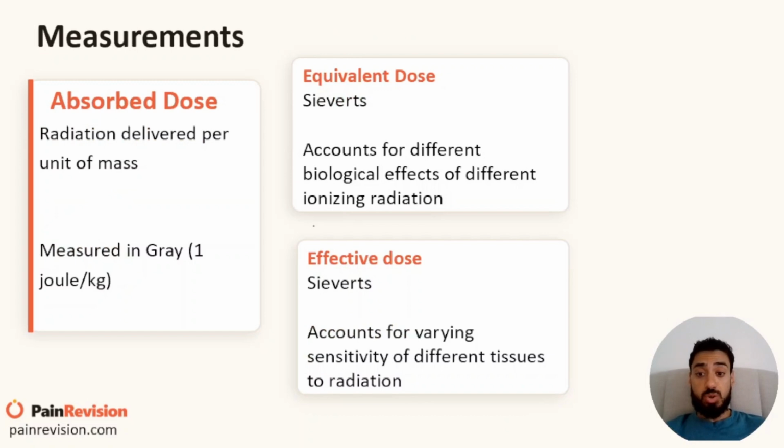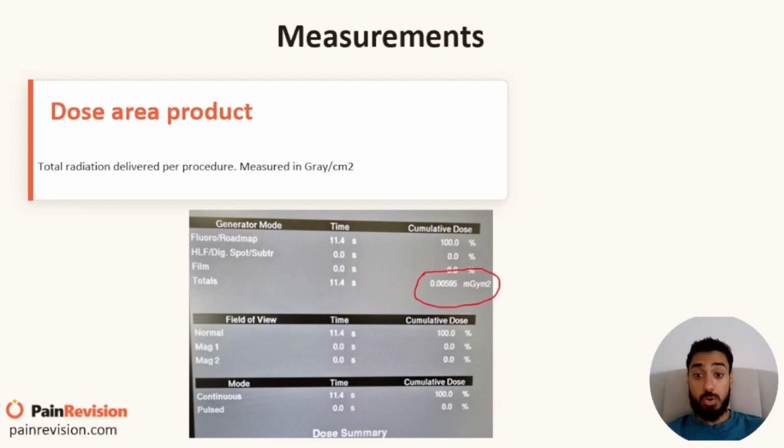So something like the absorbed dose, which is basically the radiation delivered per unit mass, or the biological effect of the tissue in effective dose, isn't something that is measured. That's quite difficult to measure. So it is something that is calculated based on algorithms and data that we have. However, the dose area product is something that is actually measured through the fluoroscopy C-arm. So this value here in this image is something that is actually measured.